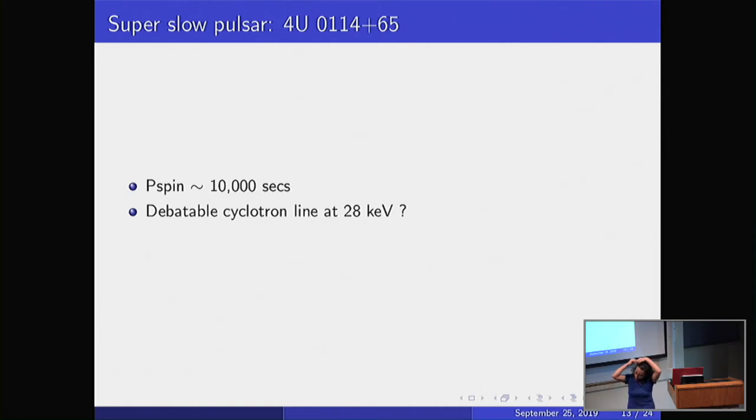When we are talking about magnetic gating, if we detect a cyclotron line within, let's say, the 70 keV range, then it puts the magnetic field in the order of 10 to the power 12 gauss, which is not at all a magnetar. So it becomes very essential to identify whether or not the cyclotron line is present in this kind of system, whether there is magnetic gating happening or not.